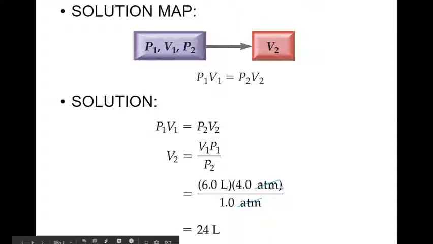All right, one thing I do want to point out is that they do this to indicate that the units should be the same for your pressure before and after so that they will ultimately cancel out. And the volume unit that you put in initially is the volume unit that your final volume will be. So this was initially measured in liters, so your final volume should be in liters.